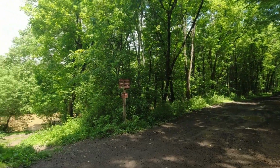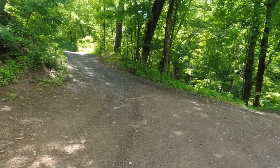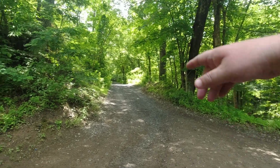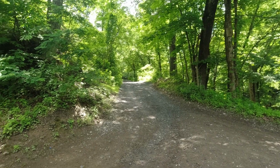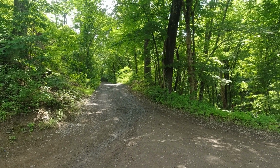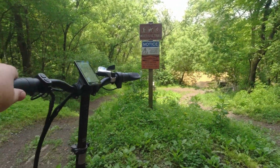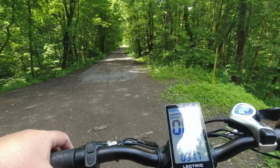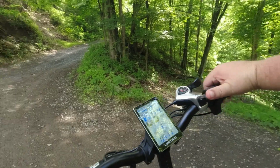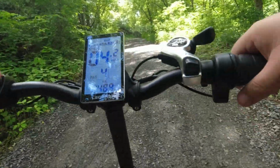Okay, I'm used to hunting, so I'm used to looking at tracks. I don't know if you can pick it up on the camera, but you can see four-wheeler tracks coming down from there. And I see sort of a street sign up here. I'm very curious about that. It's a pretty steep rock hill, but I think I'm going to try to go up there on my bike and see what that is. What else should we be doing on a Saturday, huh? But exploring. Now, I'm going to gear down a little bit. I'm going to put up the pedal assist.